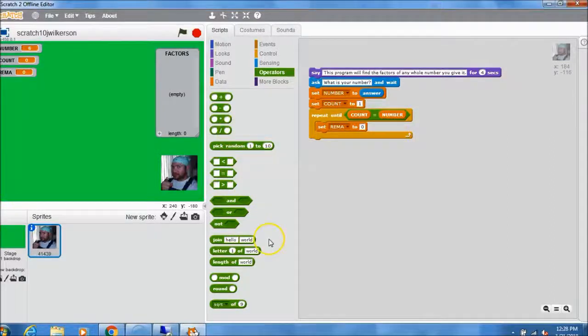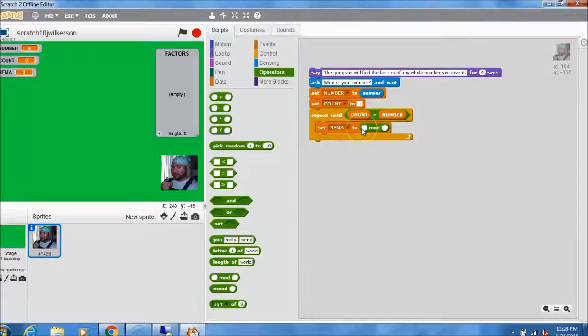One of the cool operators that we have in programming, and in Scratch it looks like this, but in other programming languages you have a similar thing, is this operation called mod. It's short for the word modulo, which is one of the terms we use in number theory to find the remainder. It divides, but it doesn't tell us the quotient. It tells us the remainder.